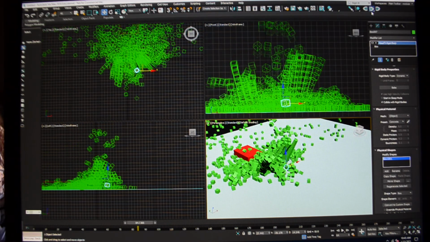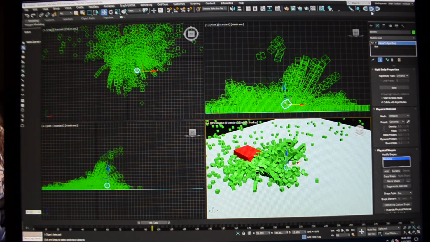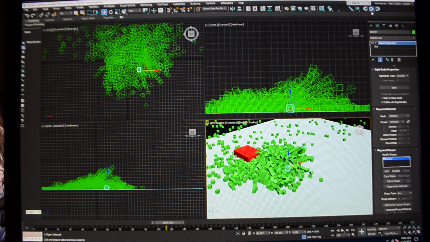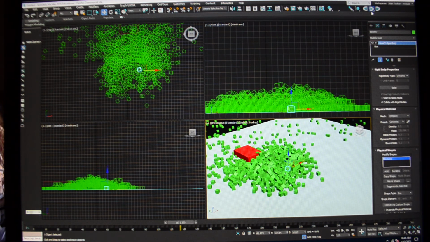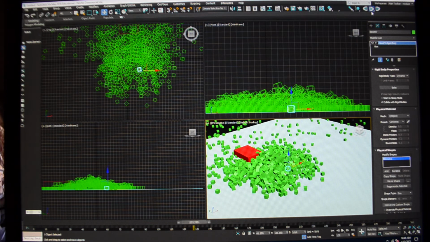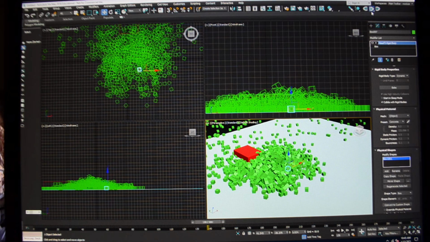So it's not a significant difference, but there is some difference. And that is the basic physics behind MassFX.